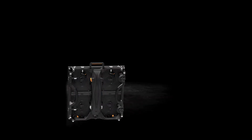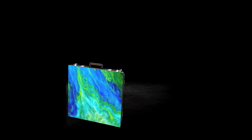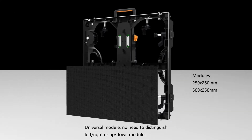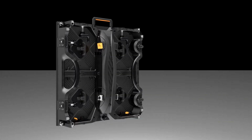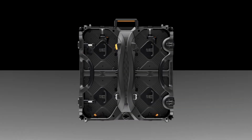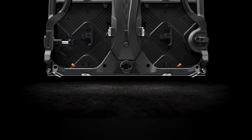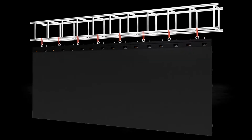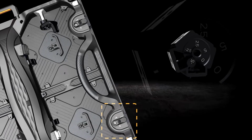With frame sizes of 50 by 50 centimeters, LED modules of 25 by 25 centimeters for indoor and 50 by 25 for outdoor, and universal installation mounting. 100% rear maintenance, with quick replacement of the module, which includes the power supply and electronic equipment. Special corner protector at all four edges of the frame. Curvable design, from -5 to +5 degrees.